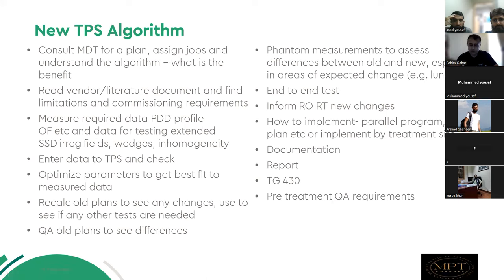Before handing over, before clinical implementation, starting from your CT simulation. If they ask, what do you mean by end-to-end? Then you will say, I will scan a phantom. I will send it to the treatment planning system. I will contour, I will make a plan, I will do QA, and I will send it to the record and verify system, and I will deliver, and I will archive the data back to the server, all the stuff. And if there is something new, you can inform the RTs and the ROs, radiation oncologist, and then you can implement after running. Right.